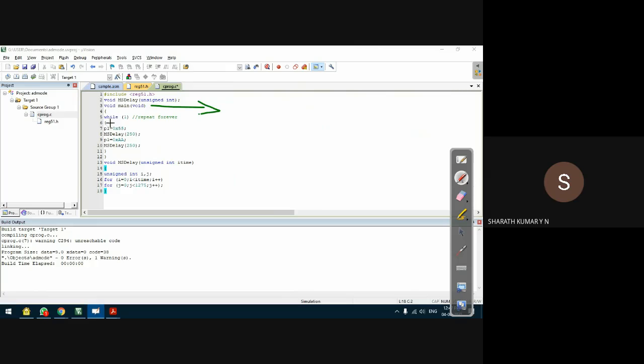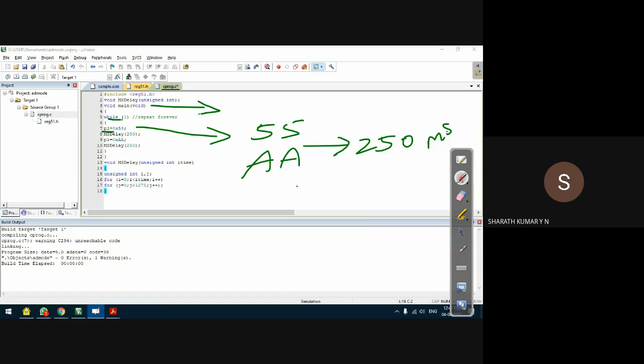So we have a main program with an infinite loop. As I said, while 0 is false, anything other than 0 is true. Again, there is an error, I'll change it, capital P we have to use. Initially P1 is set to 55. It will be toggled to 0xAA with some delay, approximately 250 millisecond delay. Approximate delay, why? Because we are not using a timer to generate the delay. All these are approximate delays. Okay, 250 millisecond delay, and this continues like this, 0xAA, like this it continues.